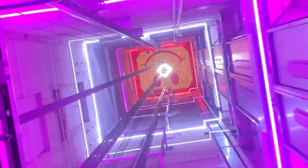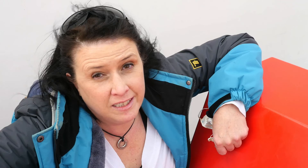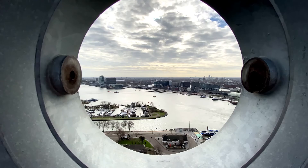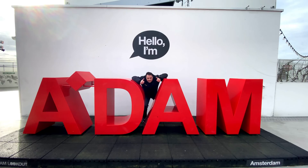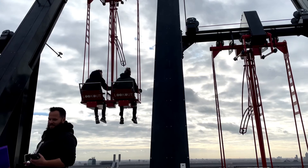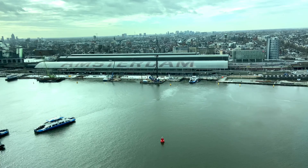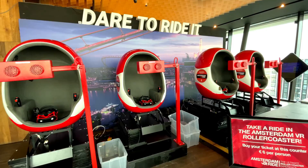The A'DAM Lookout — isn't it? It cost us £16.50 each to get up here. We've opted not to go on the swing. We get two photos that we can download. Top tip: come up the A'DAM first thing. The views are absolutely incredible even on a cloudy day. No thanks — I've come 22 floors up, I feel no need to swing over the edge. Don't worry, there are plenty of other toys up there. We did a virtual reality rollercoaster all around Amsterdam — it was amazing.